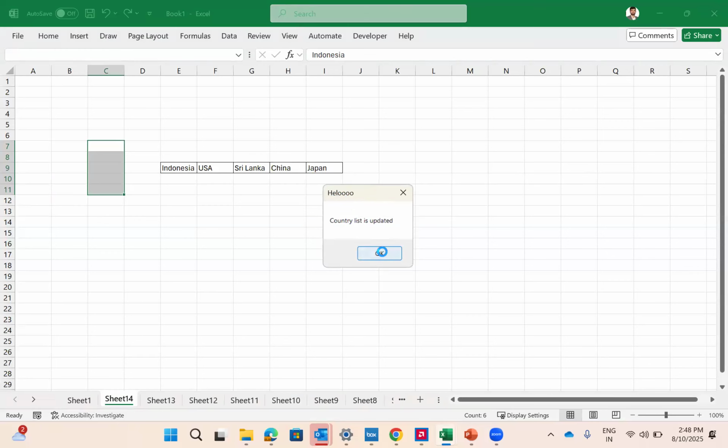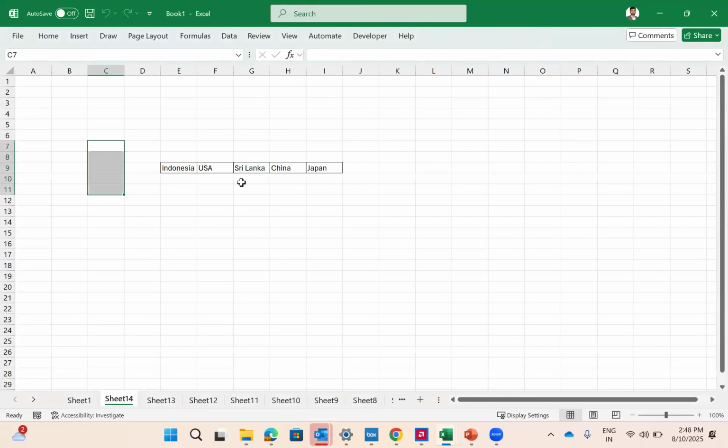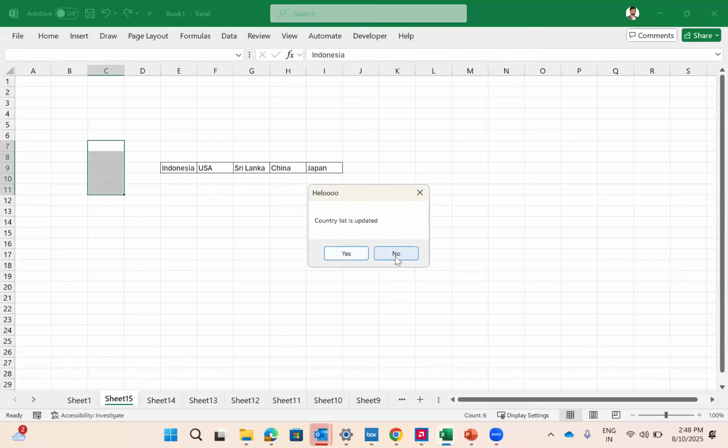But similarly, if I want to do both, not just OK only, if I also want to give the user OK or cancel, let's say VBA yes no. Now, once the user clicks on the country list, they will have country list updated, yes or no. Again, there are subcodes which I can write, that if the user clicks on yes, do this, and if they click on no, then do XYZ things. Clear? Any questions still here?